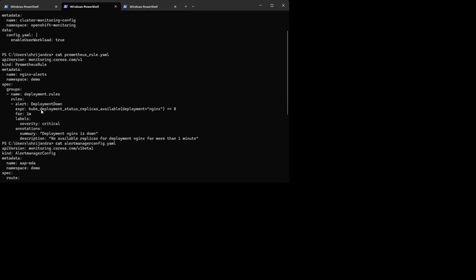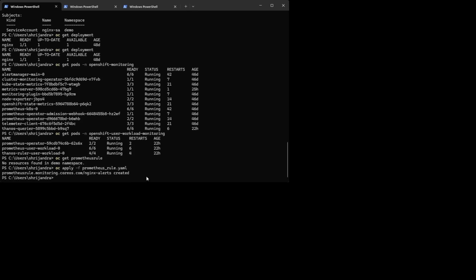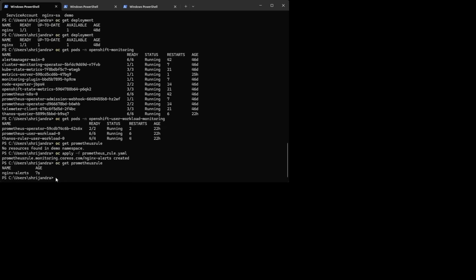Whenever the deployment is down, that is, we set replicas to 0, it will generate an alert. We do oc apply, and when you do oc get prometheusrules, we see NGINX alerts has been deployed.